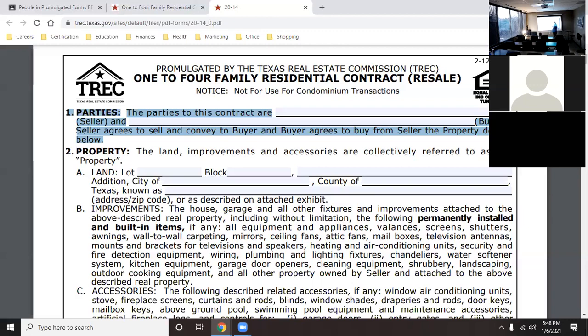Because here's the reason. Here's the most important reason. What happens is if I were to say that I'm the seller, and you put Justin Nobels. I've had my name spelled like that. Nobels. Okay? Whatever is wrote on that line by the seller is how the deed's going to be drafted. Okay? So whatever names you put on those 2 lines, that is how the deed is going to be drafted, and that's how all the financing instruments is going to be drafted. That's how basically everything is going to be drafted. It's based off whatever you put in those lines.